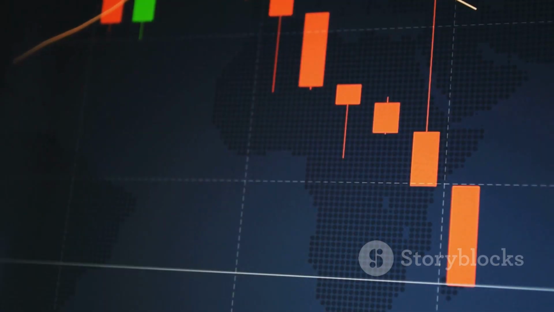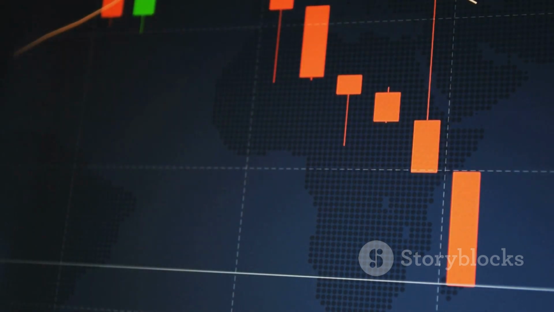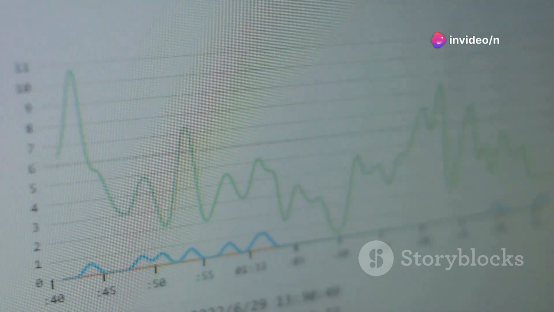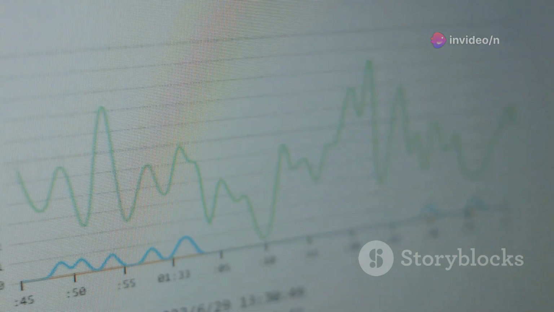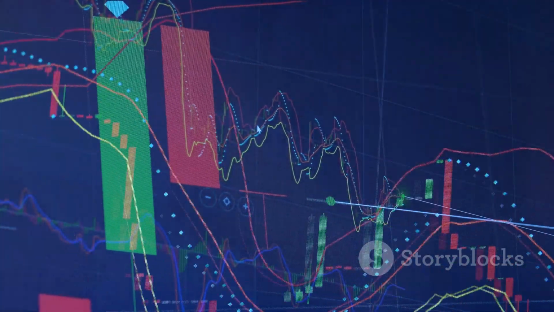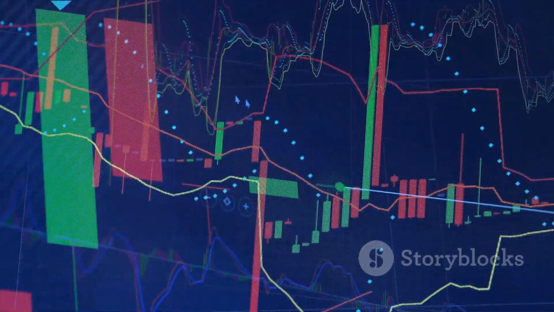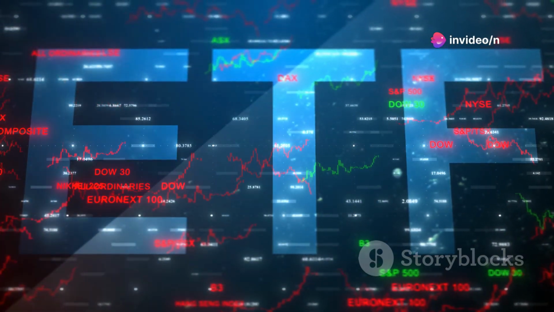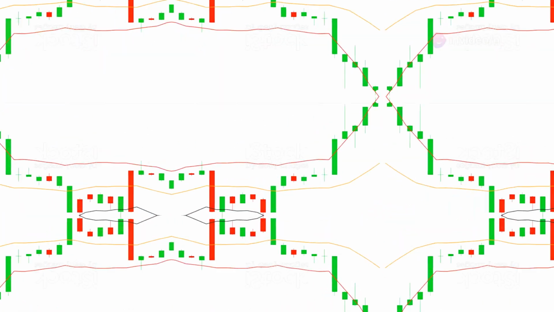Think of charts as a roadmap for navigating the stock market, guiding you through the ups and downs. Just as a roadmap helps you navigate unfamiliar roads, charts help you navigate the complexities of the market, providing clarity. They provide a visual representation of price movements, allowing you to identify patterns and trends that can indicate future movements. By understanding these patterns, you can make more informed investment decisions, increasing your chances of success in the market.